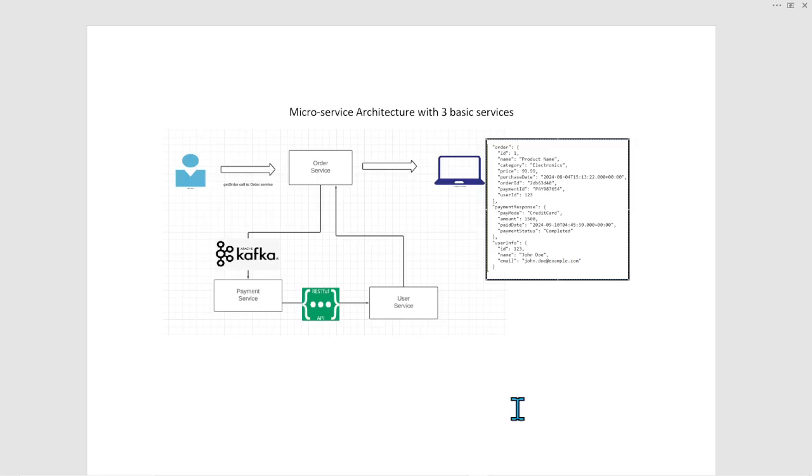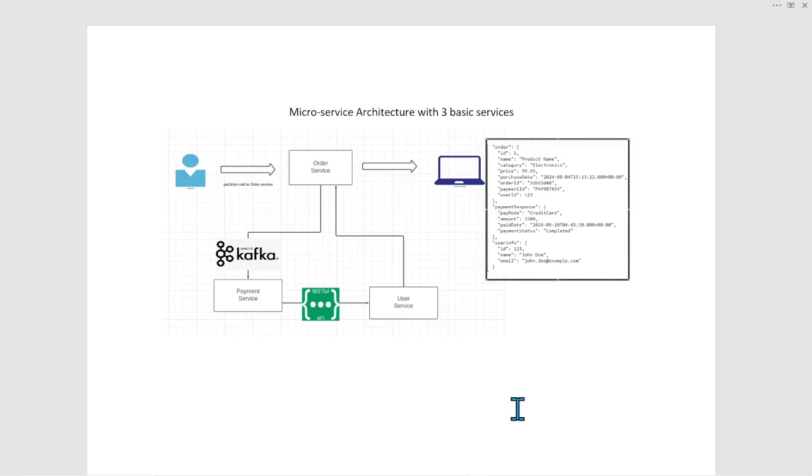Now, as per the diagram, we can see the user sends a request to the order service to make an order. Once the order is created, the order service needs to trigger a payment process, so it sends a message to the payment service to handle the payment. Since we want these updates to be fast and efficient, the communication between the order service and payment service is done using Apache Kafka. Apache Kafka ensures that the messages between the services are handled quickly and reliably.